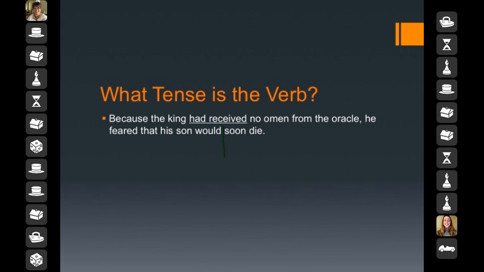But what I'm more interested in is if there is anyone who can explain to me why the pluperfect tense is needed in this sentence.